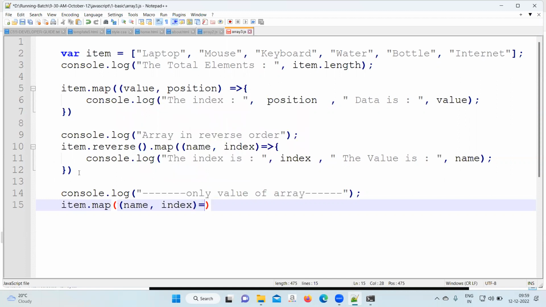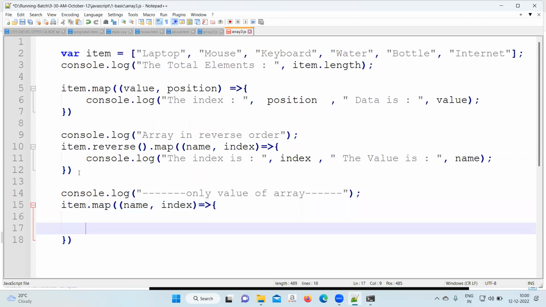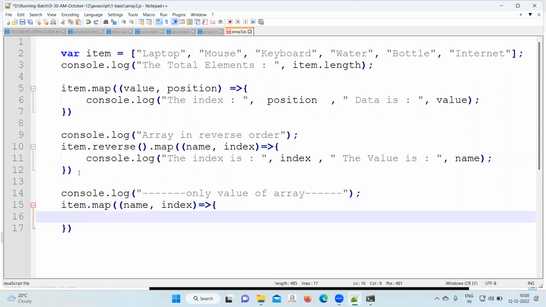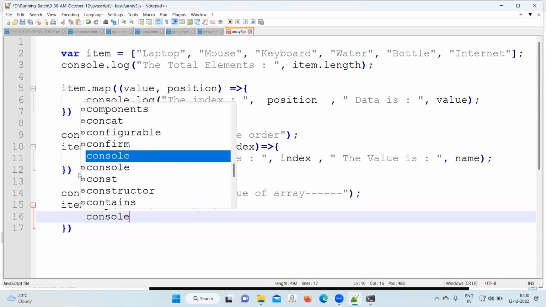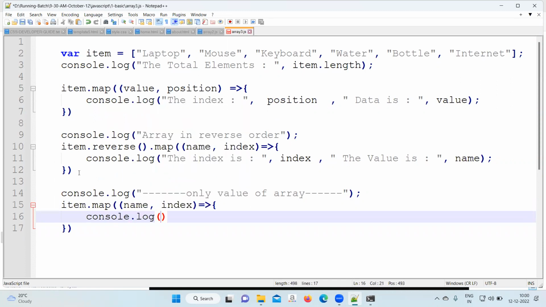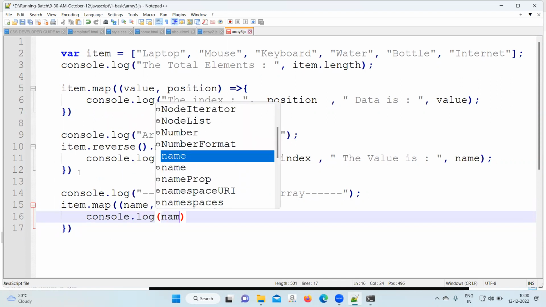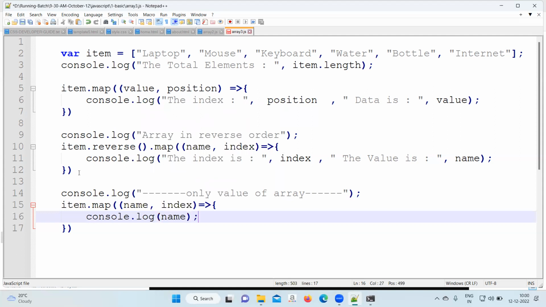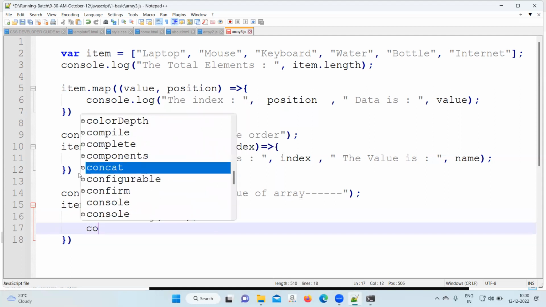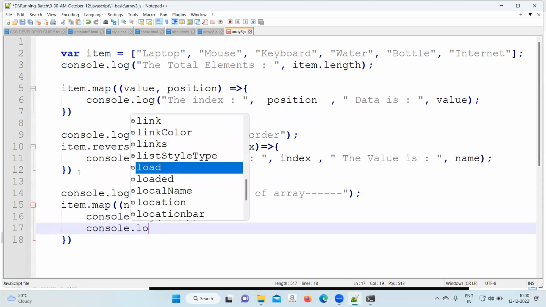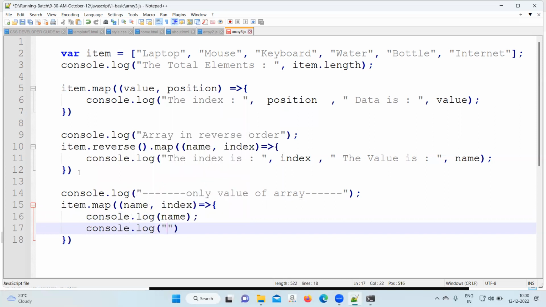And print only the name. Don't print the index. Console.log. Print only the name.